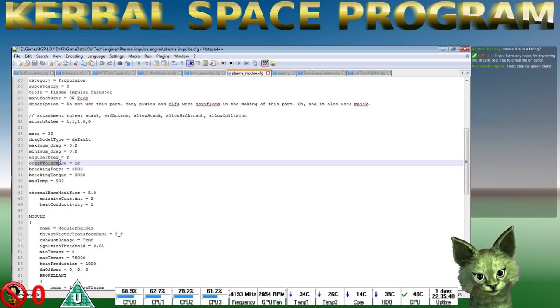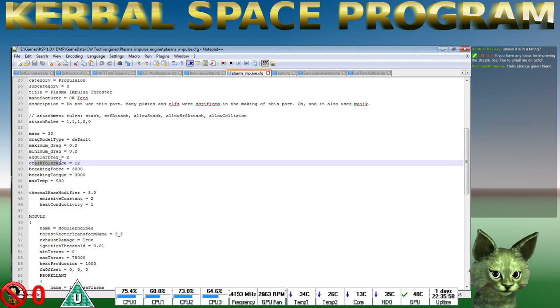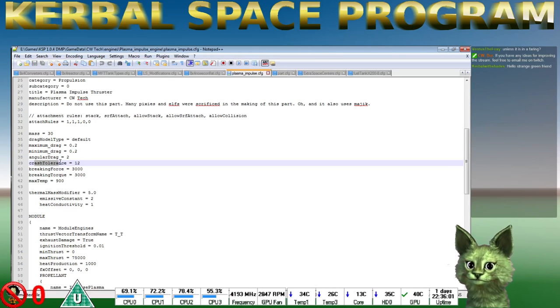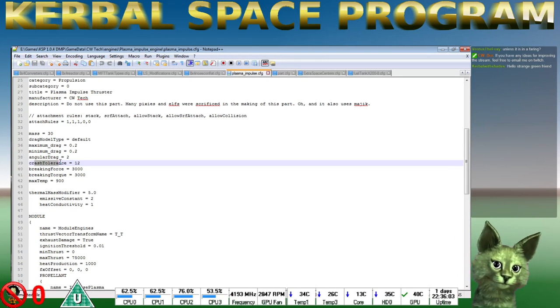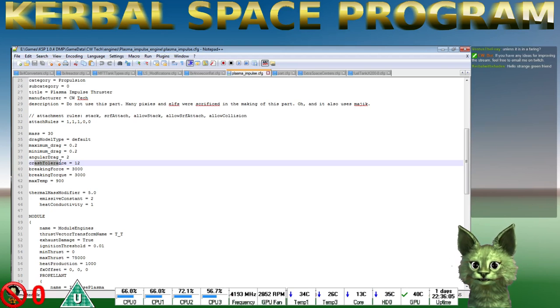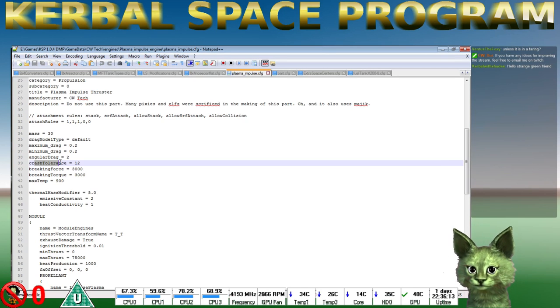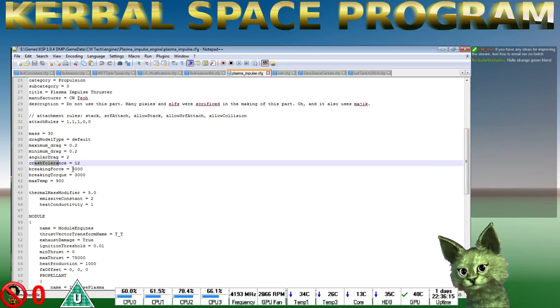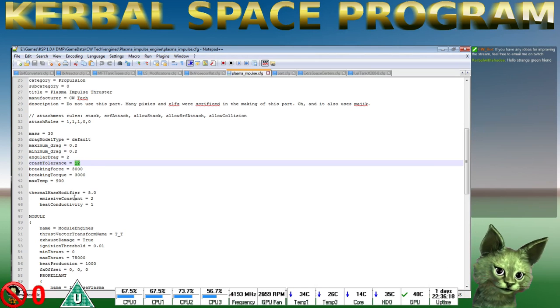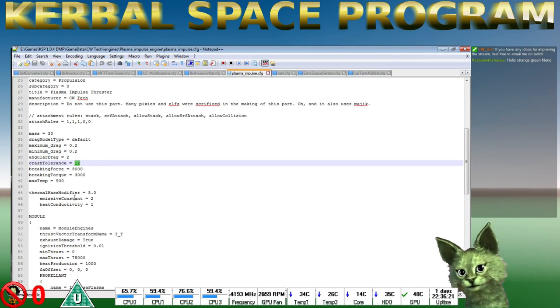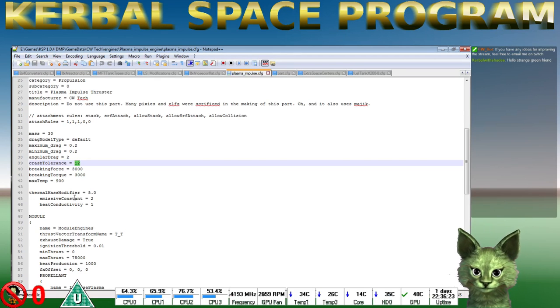Crash tolerance. This is the tolerance of the part when impacting with either the ground, an asteroid, another part, whatever. And it's a number, and it's in meters per second. So if you wanted, for example, a pod that you could come back to Kerbin at interplanetary speeds and land on the surface without parachutes, set that number to an insanely high number, like 200, 300, something like that.